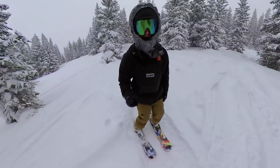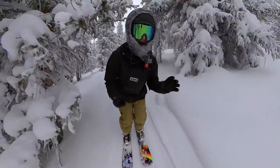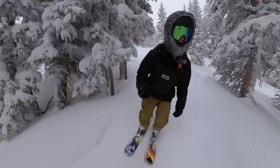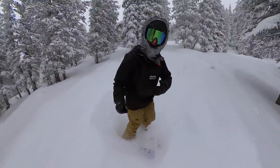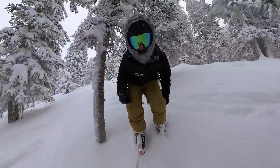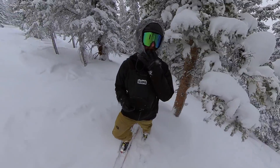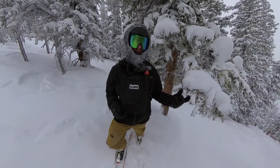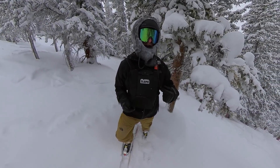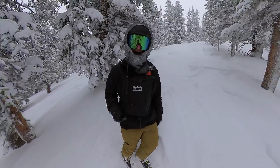All right guys, first impression of the Slope Pro 180X pack — I've done about three or four runs now and it honestly goes pretty much unnoticed. Since the weight is in my front and I'm typically riding hunched over, it just kind of follows the flow of your body. It's really easy to put on even with my helmet — throw it over your head, clip it up, cinch it down, and you're good to go. Another perk is that it's been keeping me warm. It's about 15 degrees out here, so on a spring day rocking a hoodie this will keep your front torso pretty warm. One downside though is that if you're wearing a jacket it's going to be hard to unzip it.